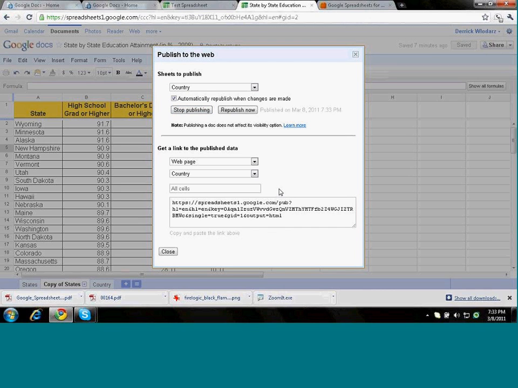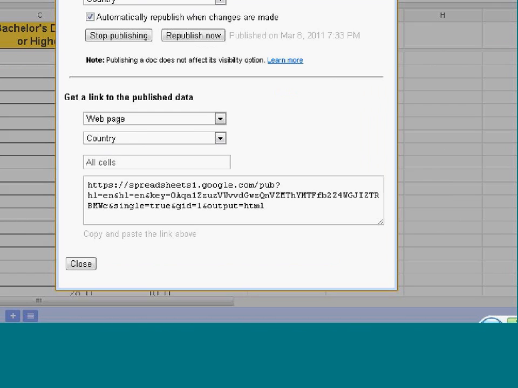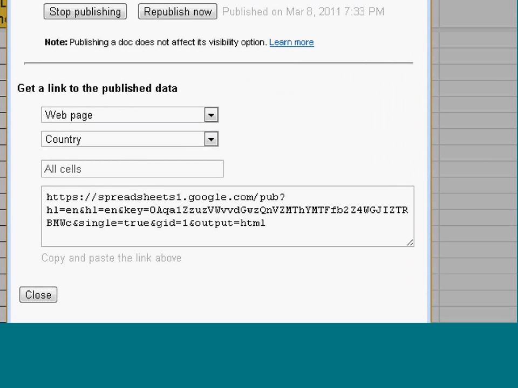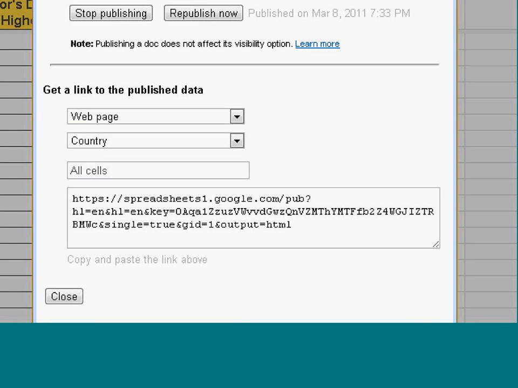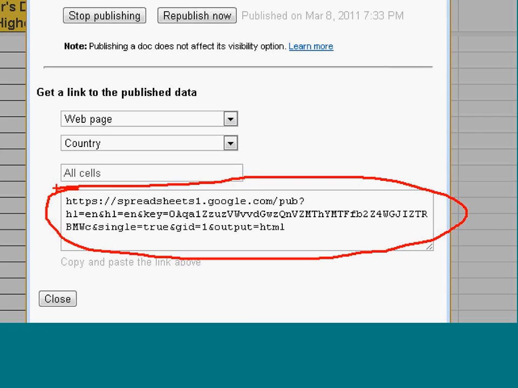A few more options here at the bottom of this window, with one being web page. This is given to us right here in this box. It's a link that we can take, and you can either link that off your Google site or any kind of website that you like. You can paste that link in an email. In general, that is a direct link to whichever option you set for sharing above. So if that was the only sheet you shared, that link would be a direct access link, so to say, to that spreadsheet.